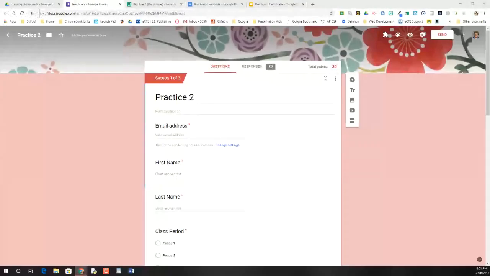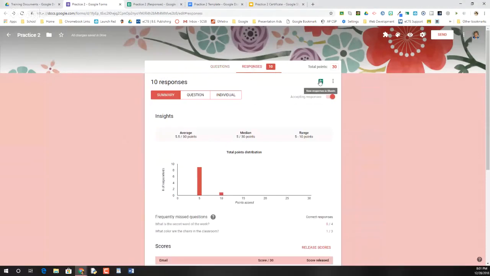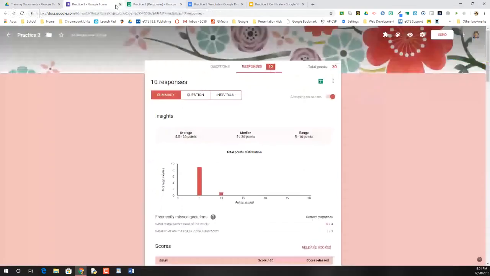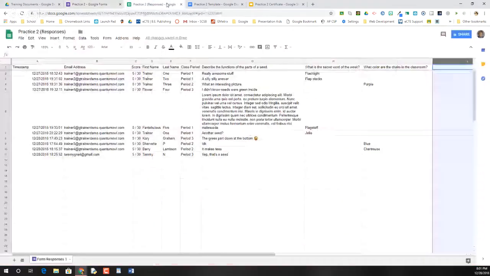And so for those of you that have been with me for the last couple of days, you will recognize this form. This is the form that we've been using. We've gotten some responses from it. These responses are recorded in the sheet. So when I open it up, it's going to come to right here. So this is how Forms gets connected with AutoCrat, excuse me. It's through the sheet. So this is an add-on for the Google Sheet.